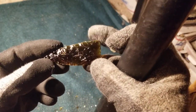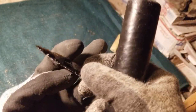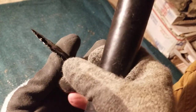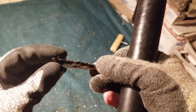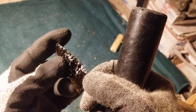I'm just cleaning up the surface now with wider flakes and seeing where I can eliminate both a high spot and a chattery spot. Or, let's see, what is the other word I came up with? I don't know. Chattery. Chattery and shattery. Trying to get rid of some of those areas while I'm making it flatter and thinner. Now there's a problem spot here. On the real artifacts and stuff, they don't worry too much about these little bumps. But for the video, I'm going to try to create a very smooth surface if I can.